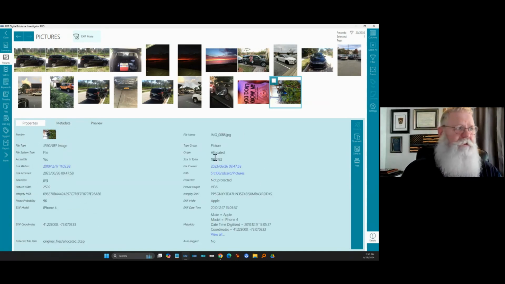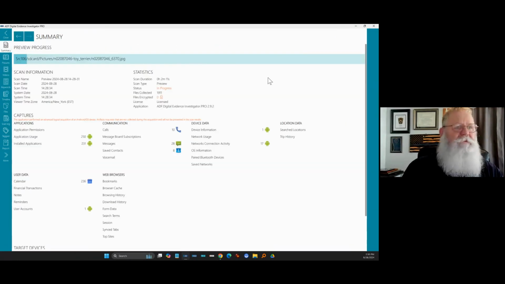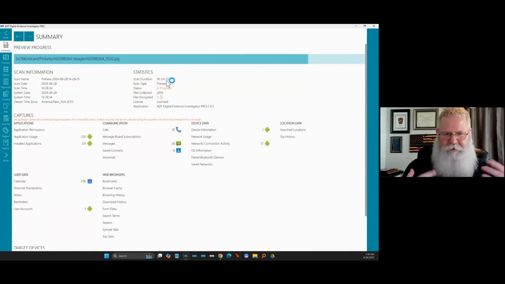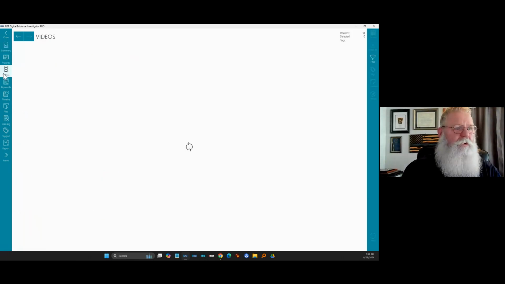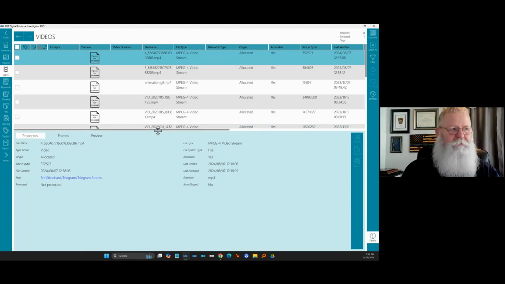So quick, I can go back here. Summary, it's still running, 2 minutes and 13 seconds, and look at all the information that we were showing you, right? I'm not thumbing through it. It's making the acquisition, and I'm able to look at it here in the tool. Again, advanced logical acquisition in real time. So this will take as long as an advanced logical acquisition takes, but what it will do is start showing you those thumbnails up front real quick, and you'll start being able to see that information.